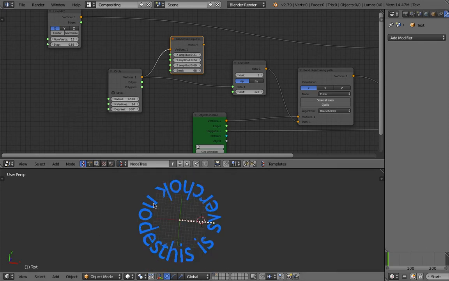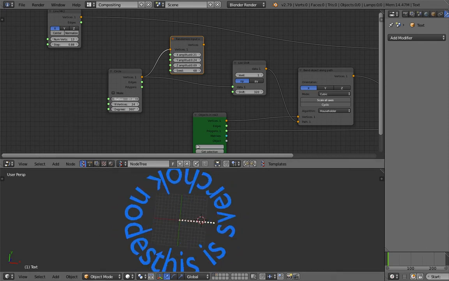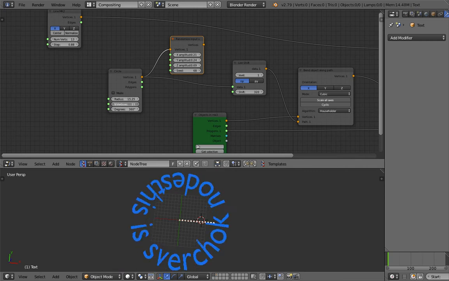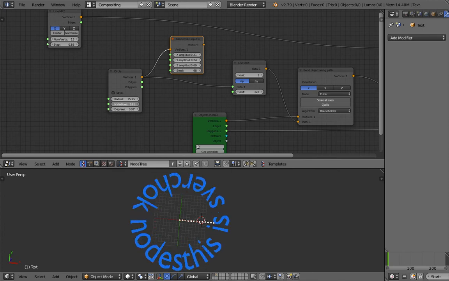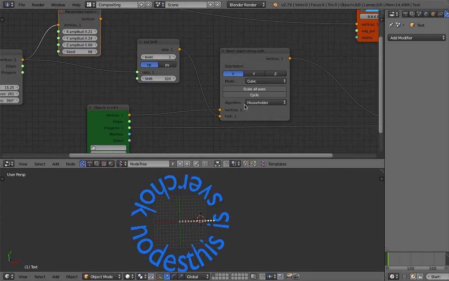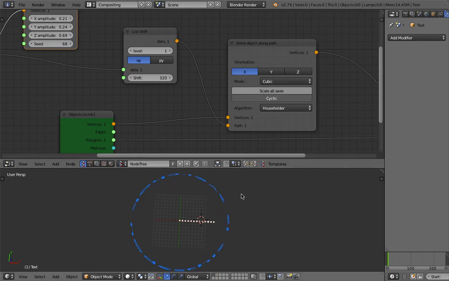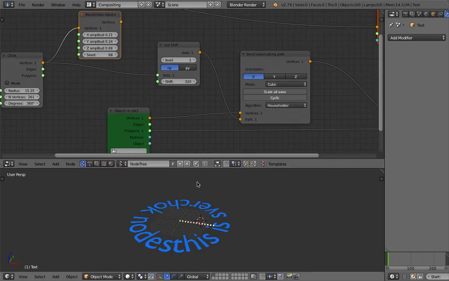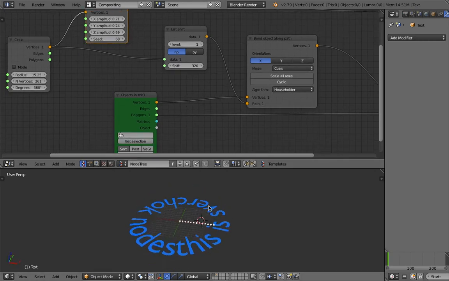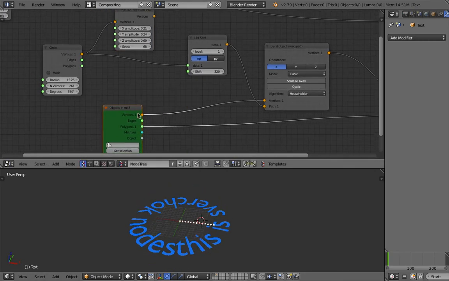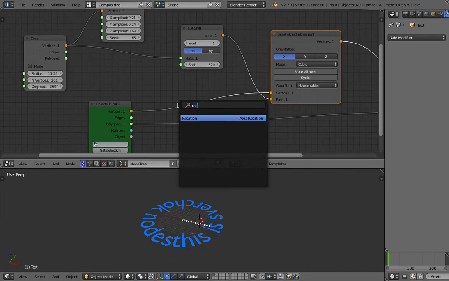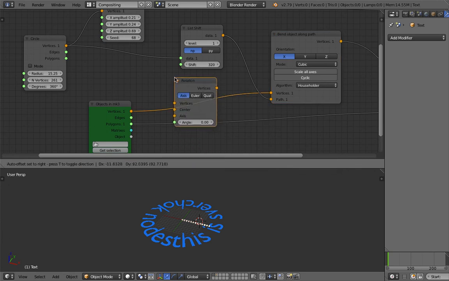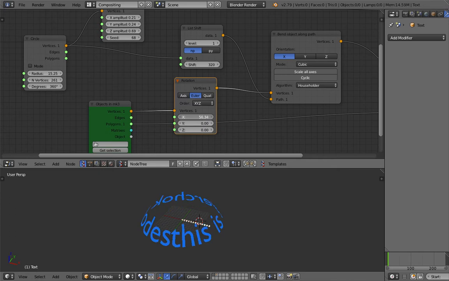I wonder, if I make it larger, the text just scales. If I make more vertices, it squeezes the text a little bit more. Scale axis. I think we need to play around with this. Maybe we can rotate the text, for example. Let's try that. Rotation, Euler. So I'm rotating the text. Now the text is standing.